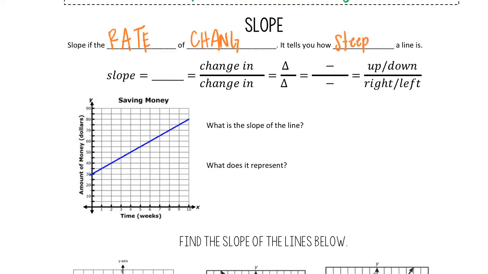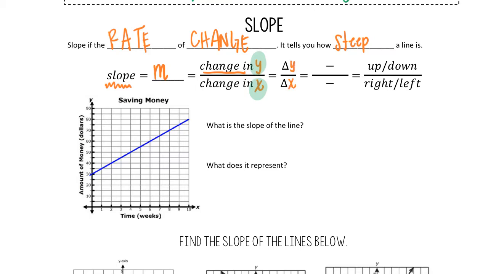Now, you'll need to remember that, oops, I left the E off change. This is a formula that you'll need to remember in order to find the slope of a line. So slope, for whatever reason, I know that slope has no m's in it, but the variable in math that is used to represent slope is m. It is the change in your y variables over the change in x. Now this order here matters. Change in y over change in x. This delta, this triangle here, is just another way of saying change in. So it's the change in y over the change in x.